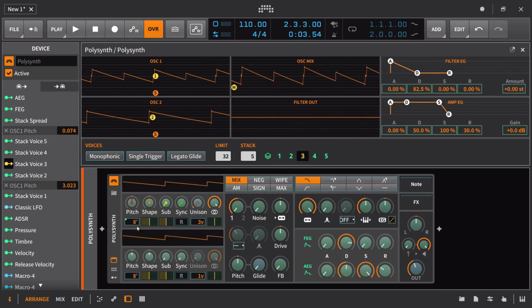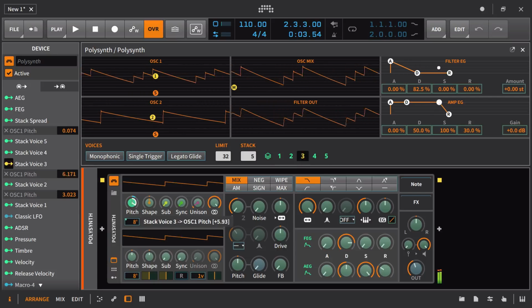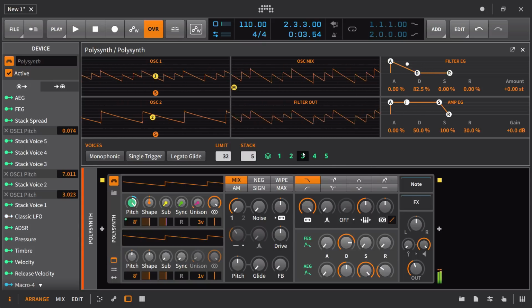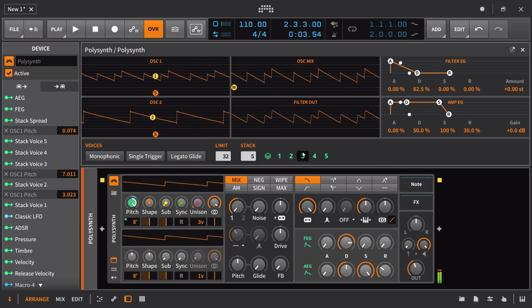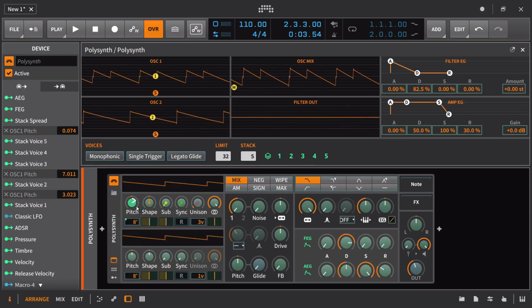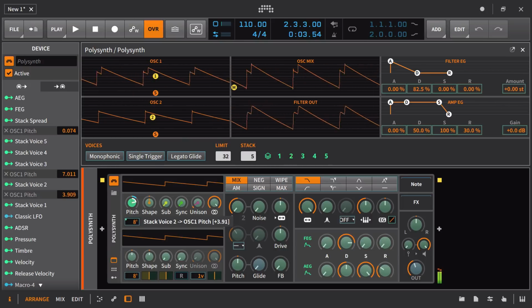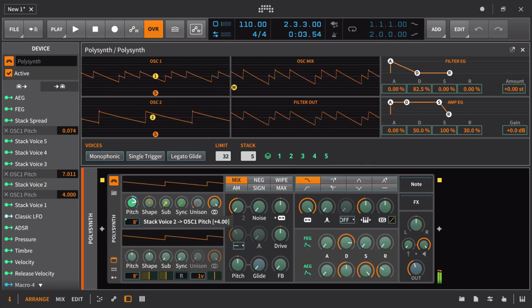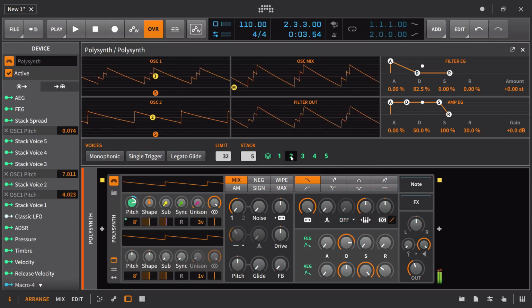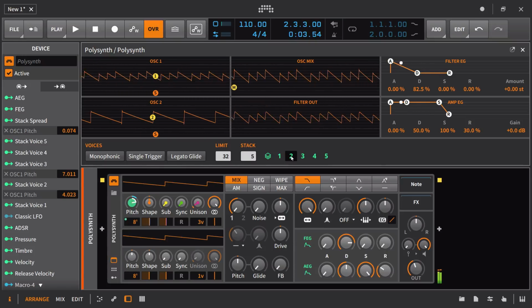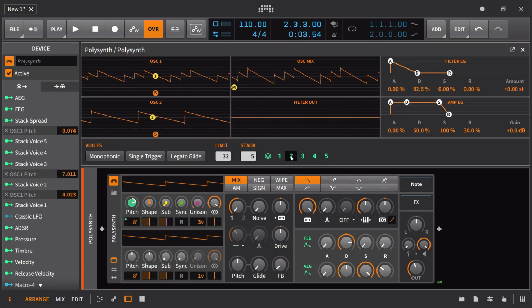Let's take 3 and we're going to take that one up 7. And once you get past that 7 point, it's not making a difference. So we have more of a minor vibe going on there. I could take this up to 4 and we'll get more of a major vibe. You can start to hear it become more like a major triad. So these are just some fun things you can do.